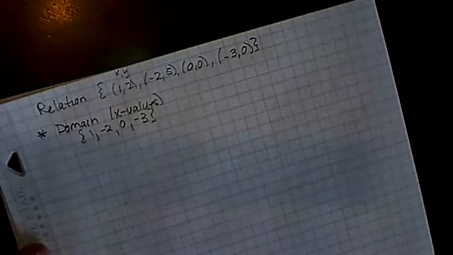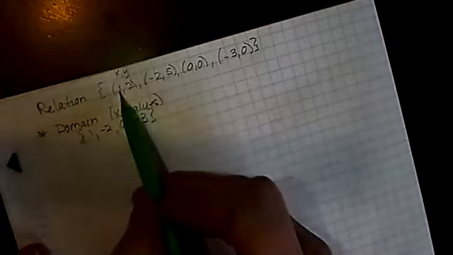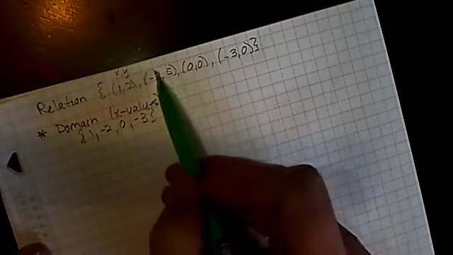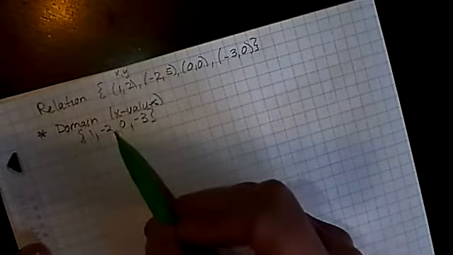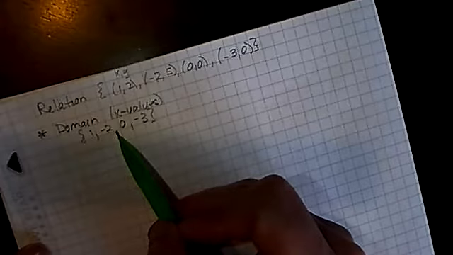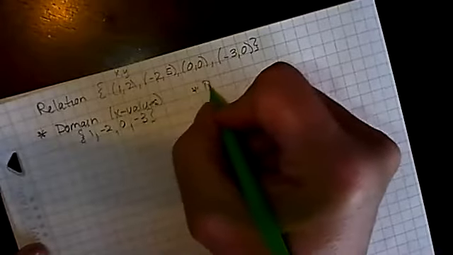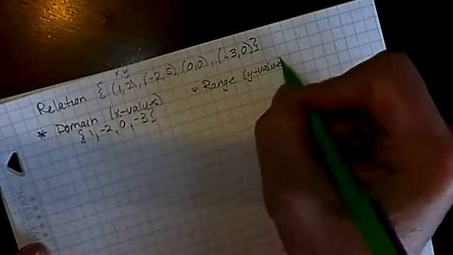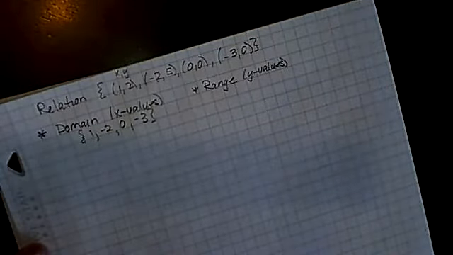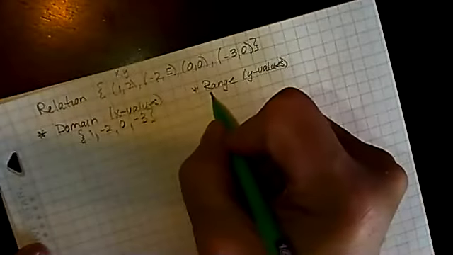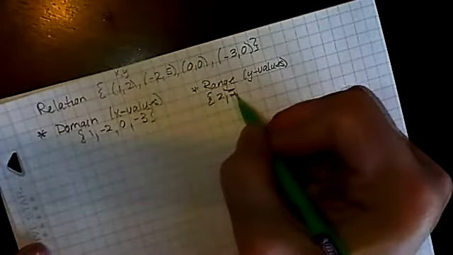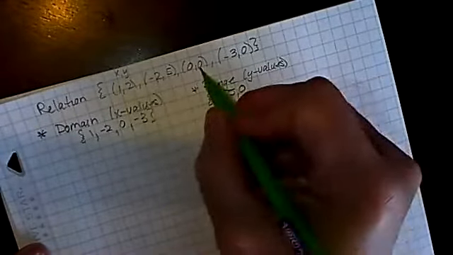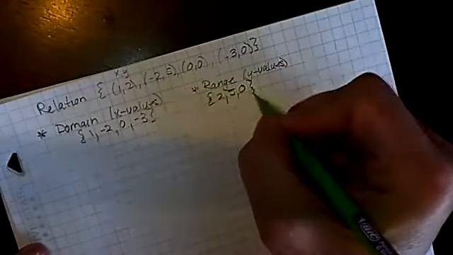That's your domain. Now, if a number was written twice, maybe I had another one, maybe this was a 1, I don't write it twice when I write it in this set. I just write it one time. And I'll show you that right here. So what is the range? Well, the range is dealing with your Y values. When I ask about the range, I only want to know about the Y values. I don't care what the X values are, just the Y values. So what is the range of this relation? Here we look at the Y value. So we have a 2, 5, 0, and now I have 2 zeros, but even though I have 2 of them, I'm only going to write it one time. You only write it one time in your set.